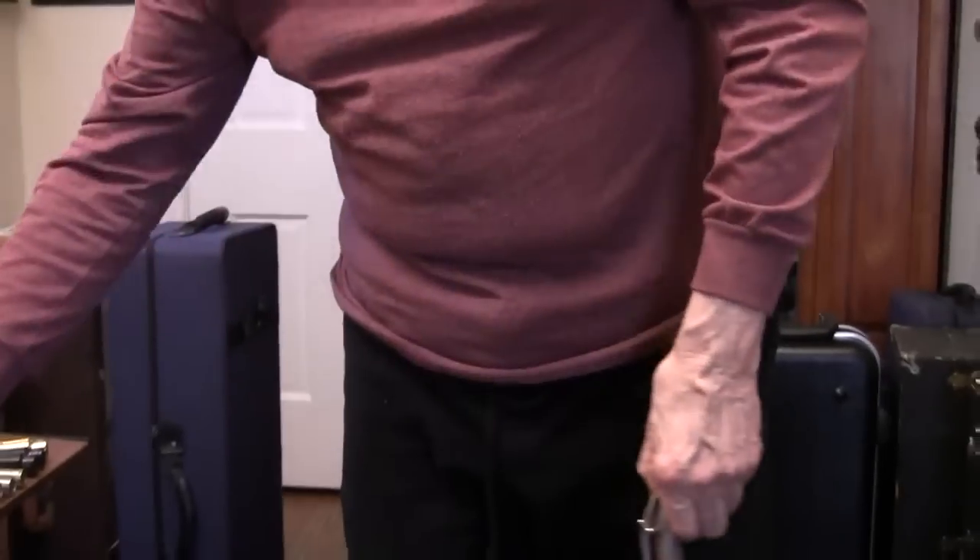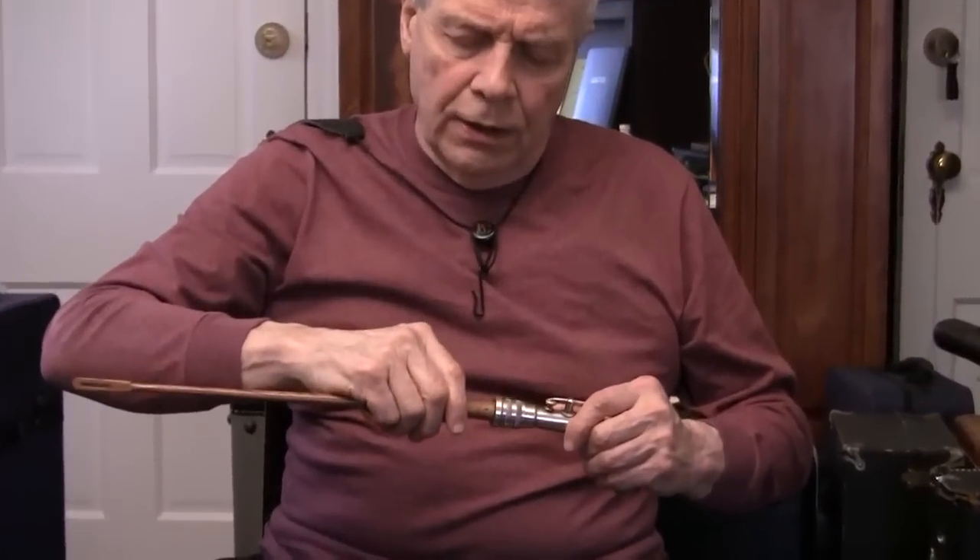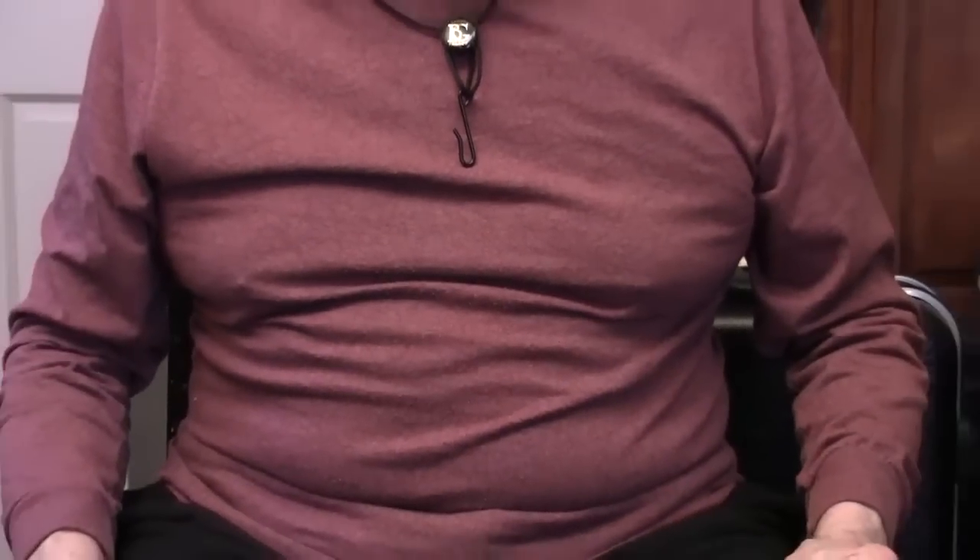Lately I've been working with replacing some of my Chewberry alto necks with necks without the radial. This one on the left doesn't have the radial, and this one has the radial. I do a lot of work with the necks to make sure that they're back to the original size. Necks get opened indiscriminately by repair people — when they take a drumstick of some kind and put it on the tip so they can shave it down when putting a new cork on. If they shove it on there even gently, it can open the neck a little bit, and once it starts happening, it can go on and on, and eventually you have a more open neck.